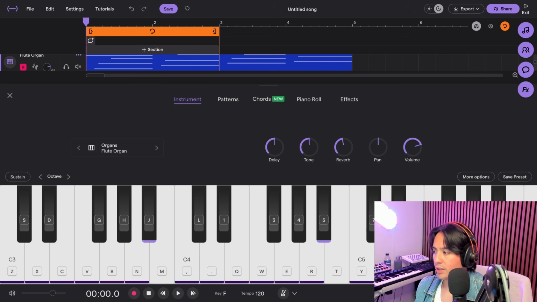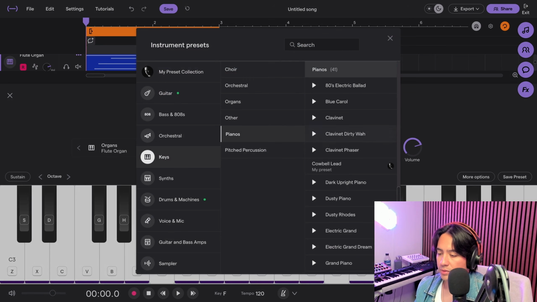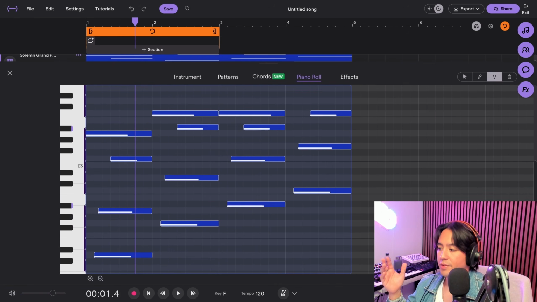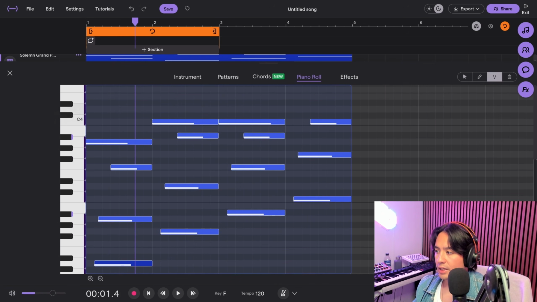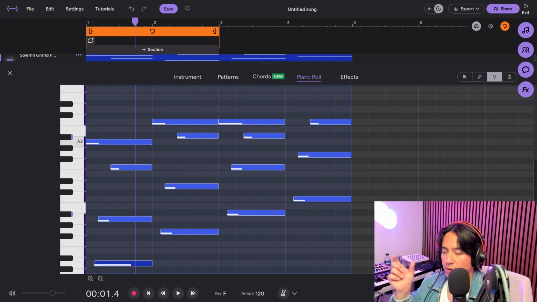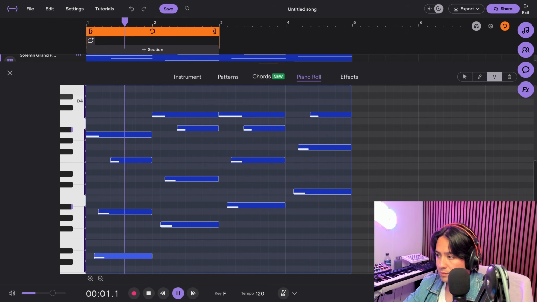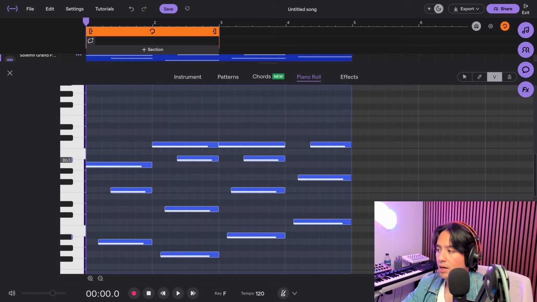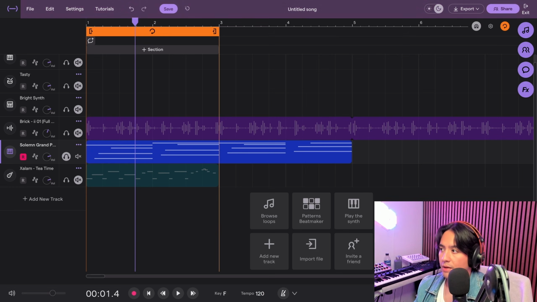So for example, if we go into a piano, let's say, once we're here, if I want this to be very soft, I select all of the notes, select my velocity tool, click and drag all the way down. The longer the white little bar is, the harder the note is going to be played. So now, very soft. If I want it to be super hard, drag it all the way up. And now, super dramatic change.